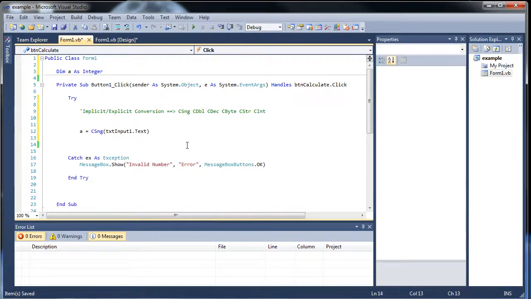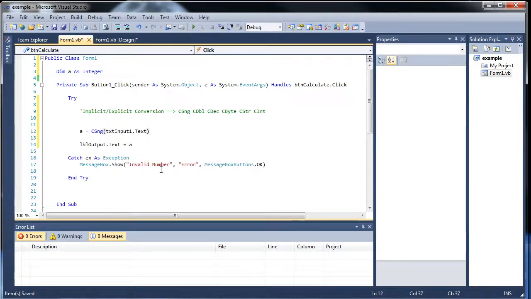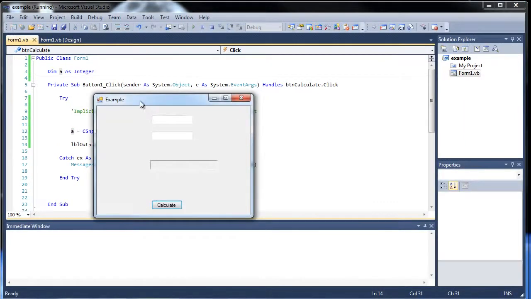Then on the label output, we want to print a. It's going to convert whatever we have to a single, but a is an integer. So what will happen? Well, let's find out. Let's run this.